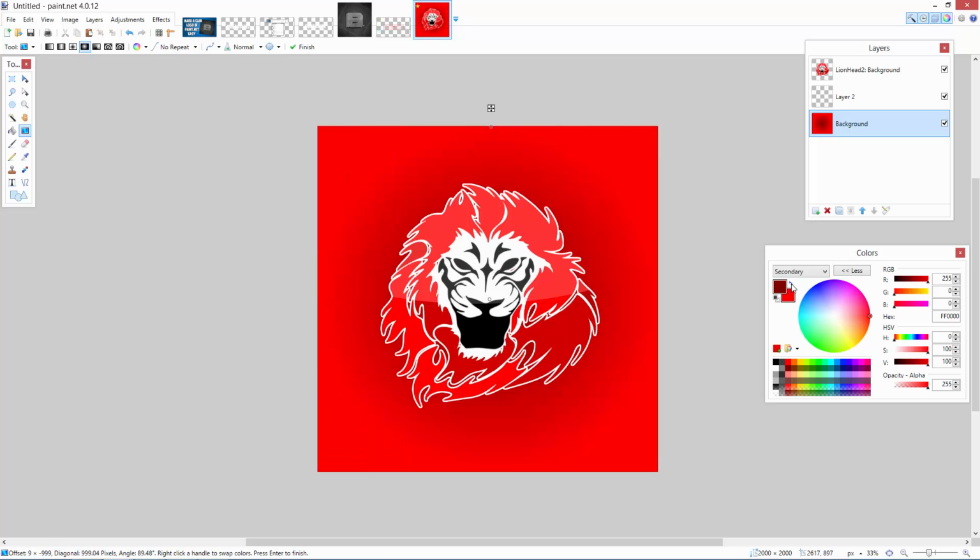Now we can switch the colours up so it's lighter or darker. So we're going to do it like that, guys, so it's just darker. There we go. Pull it up to about there. Click that just to click off it.